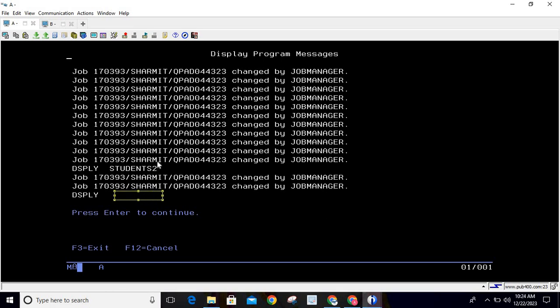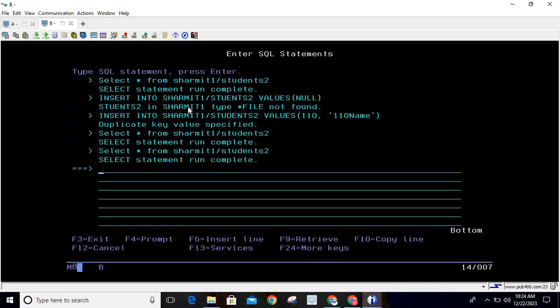Why? Because this time there is no error, and if there is no error, it will not return any table name. This statement will return the table name only in case of error. If there is any kind of error in the query, then it will return your table name, and it will tell you this is the exact table where you are trying to perform some query, and that causes an error. If you check the file data again after refreshing the query, you will see yes, 110 is there.